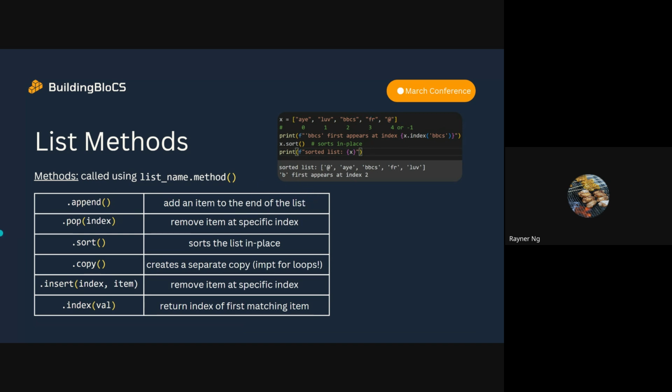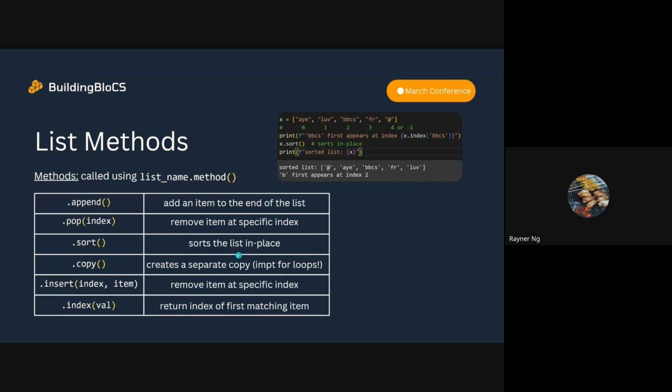We have .pop, with the argument index that you have to put in, so it removes an item at a specific index. Then we have .sort, which sorts the list in place. .copy creates a separate copy. .insert lets you insert an item at a specific index. And we have .index, which returns the index of the first matching item, the value that you pass in through here.